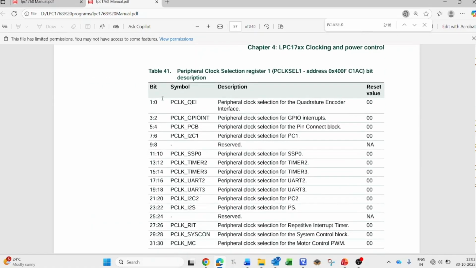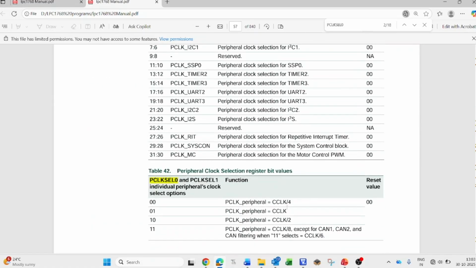So we are given 0 1. 0 1 means we are taking the same input. Even if you just give divided by, it is your choice again over the information that you wanted to give. You wanted to work on the same clock, or you wanted to give a lower input frequency, that also you can give. So actually here it is selected as 0 1.